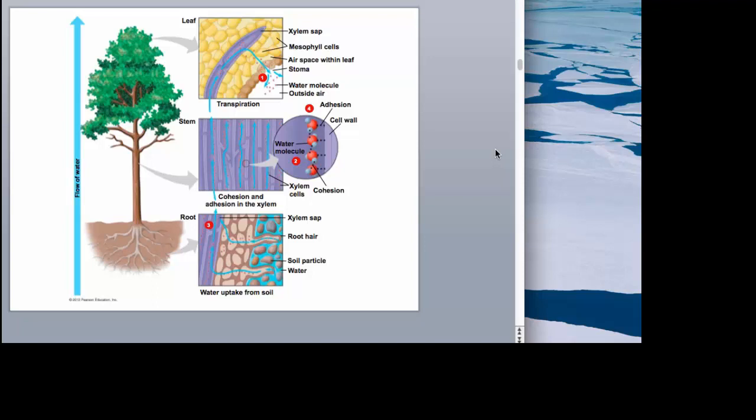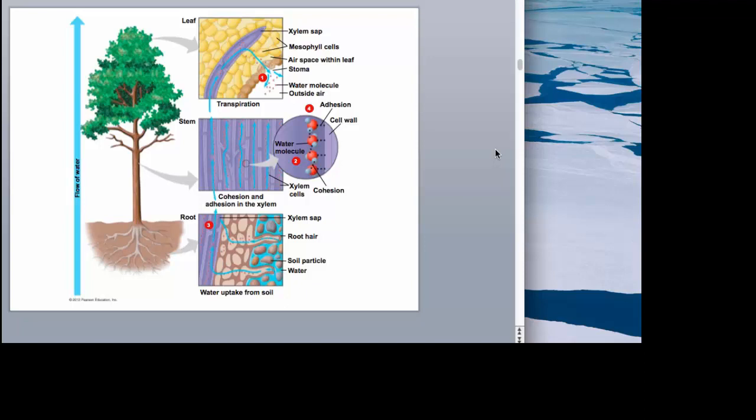Remember, the most important part of this is this has to be a passive process. The plant cannot afford to expend ATP to move water. This has to be as passive as possible. So we'll look at how the plant is able to do this in a number of different ways, keeping in mind that along a few of the steps we'll have to use a little bit of ATP, but in the grand scheme of things it's not very much.